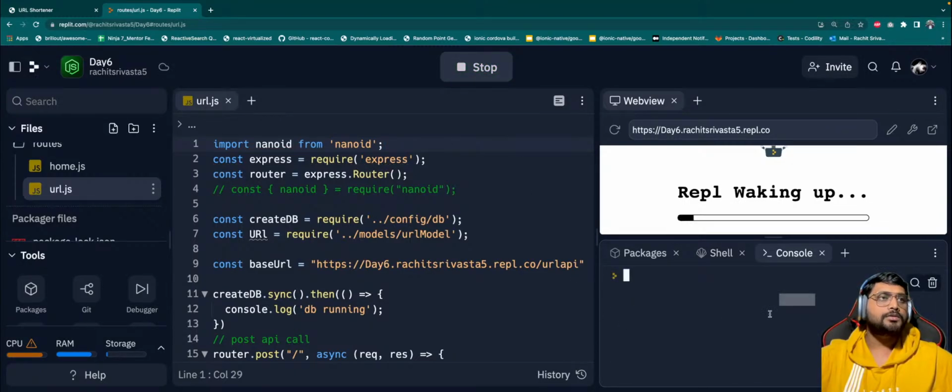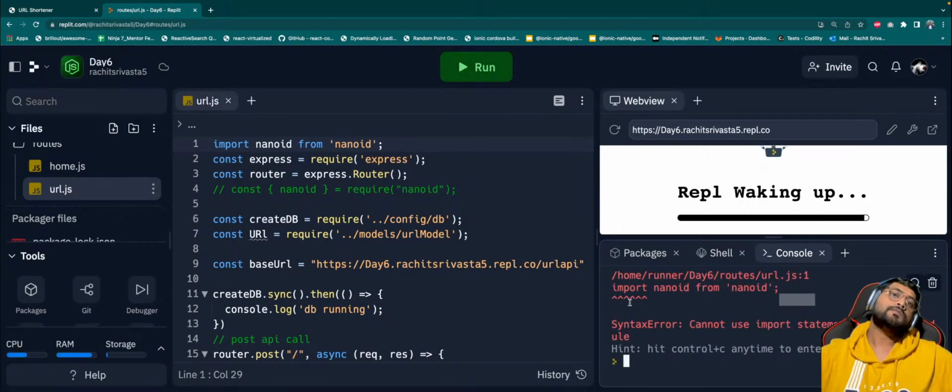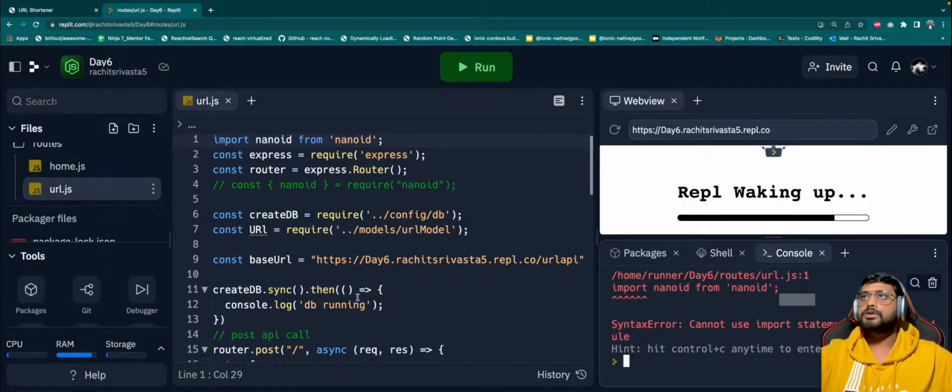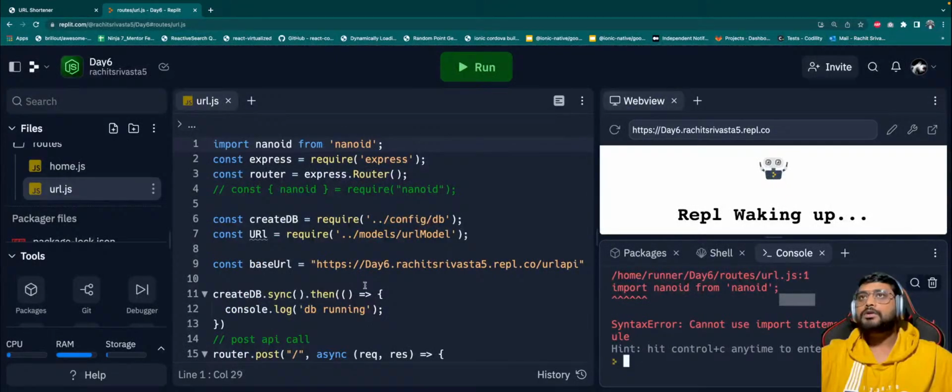Let's try to run this now. See if there are errors. Cannot use import statement outside a module.